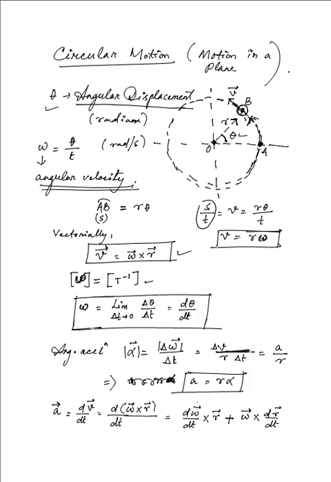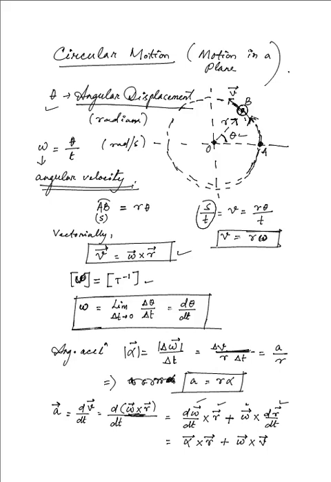Omega remains first, r remains later, because this is the order that we have over here. So d omega by dt, as you know, we have just discussed that that is angular acceleration. This is the instantaneous angular acceleration, and this is crossed with r, plus omega crossed with dr by dt. Now that is going to give me velocity, but velocity in what form?